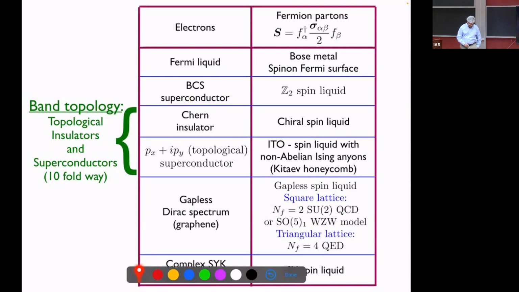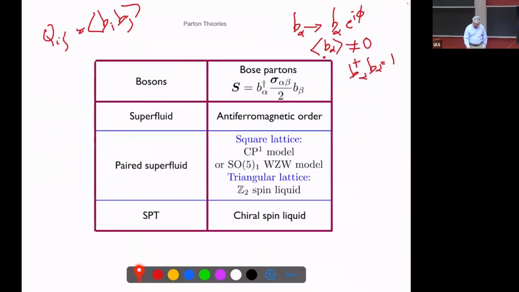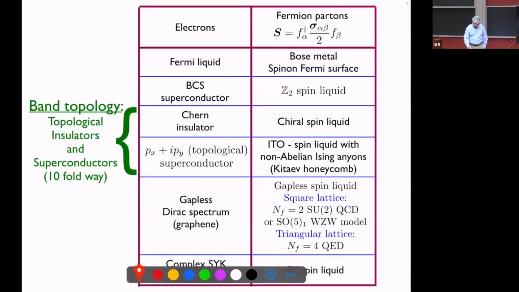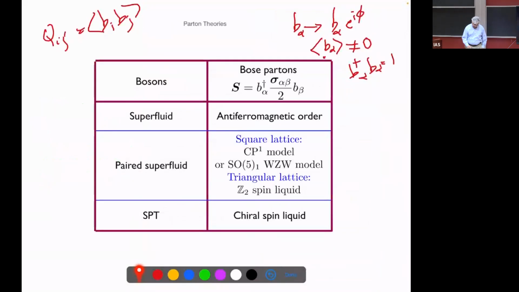And the FF condensate Higgses the U(1) gauge symmetry down to Z2 in exactly the same way that the B condensate takes the U(1) down to Z2 over here. Okay, and in fact, this was the calculation that was done by Wen. I haven't discussed it, I won't go through it. And what we understand today is that the Z2 spin liquid you get from this approach is essentially the same as the Z2 spin liquid you get from this approach. So these two parton approaches give you the same theory.